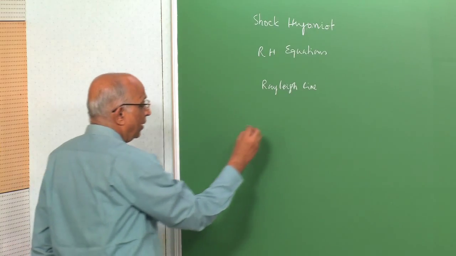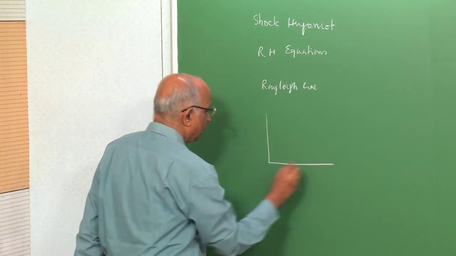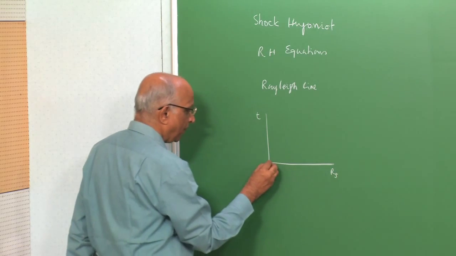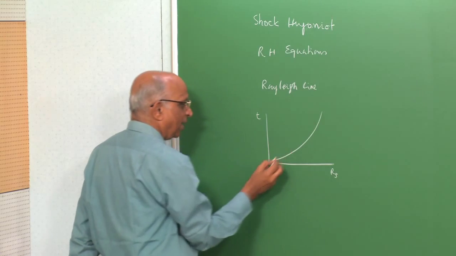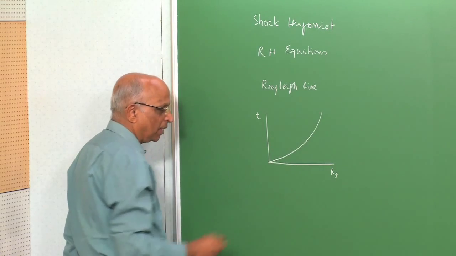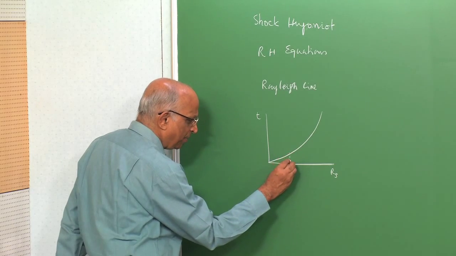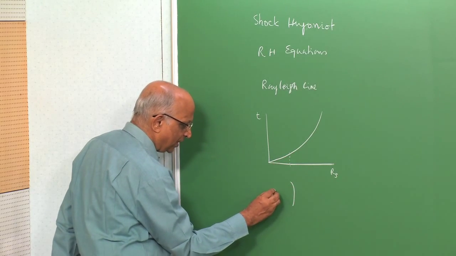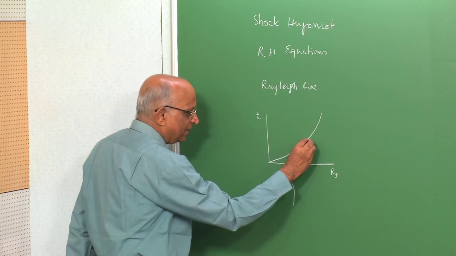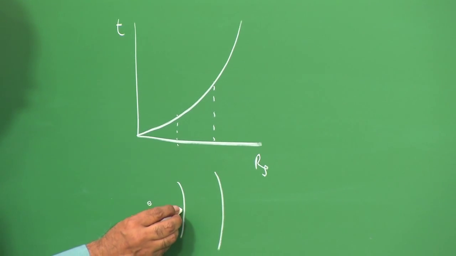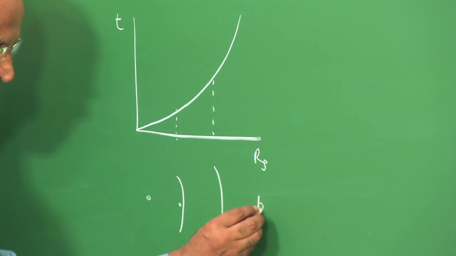We were interested when a blast wave gets generated, maybe in the streak diagram, you have T versus Rs. The blast wave gets started at a high velocity and keeps decreasing until it becomes an acoustic wave. It keeps decreasing in strength. We are interested in finding out, as the blast wave progresses, when it is at this radius, the wave is here, it gets started over here. When it is at this radius, well, it is over here. We would like to know what is the pressure behind it when the ambient pressure is P0.